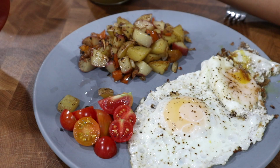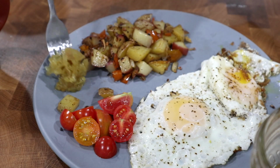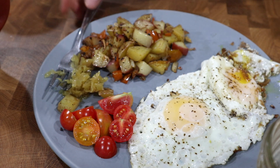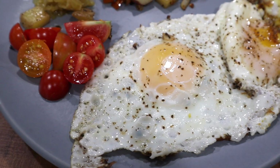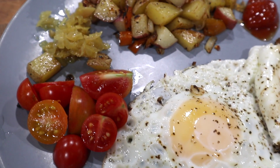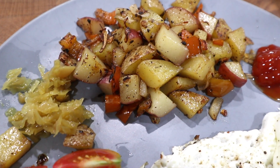And then for the final meal, we like to have some cherry tomatoes on the side, and I also like to have a little spoonful of our homemade sauerkraut as well. I think that flavor goes really well with the potatoes, and it's also just really good to have a little bit of a fermented food as often as we can, because it's really good for your digestion and for your gut health. And of course, if you want a little bit of ketchup on the side, that goes great with the potatoes as well.